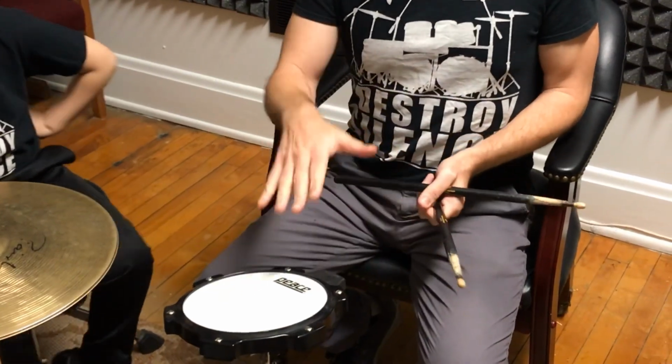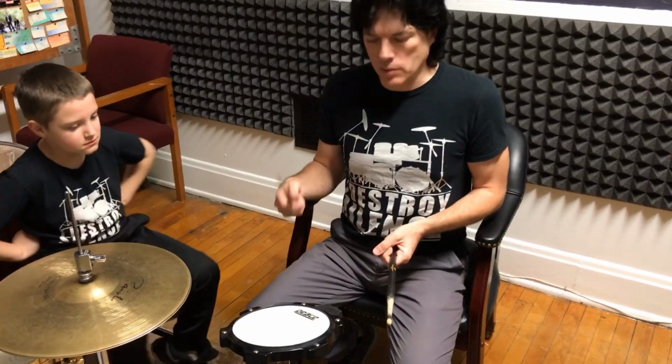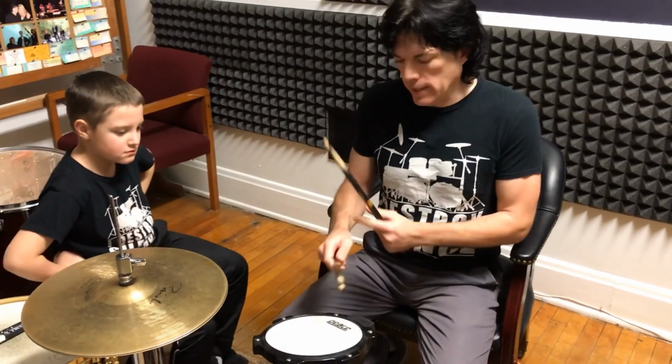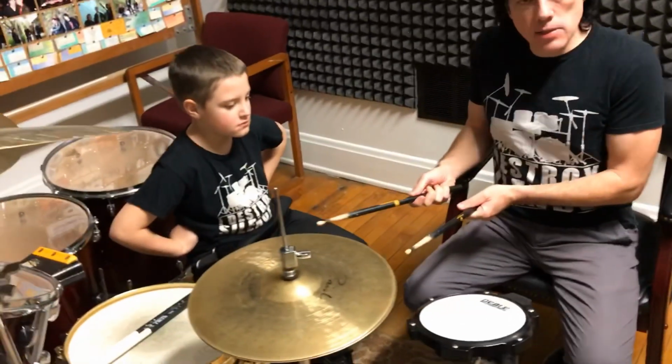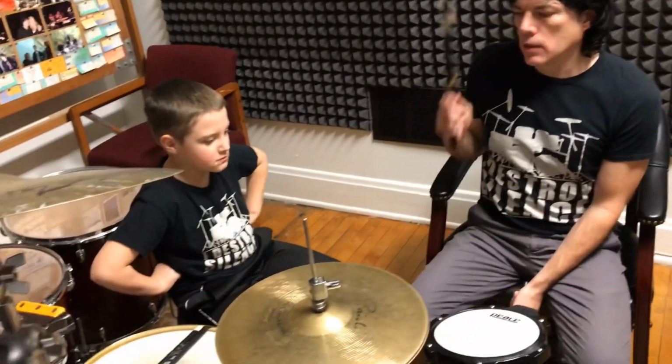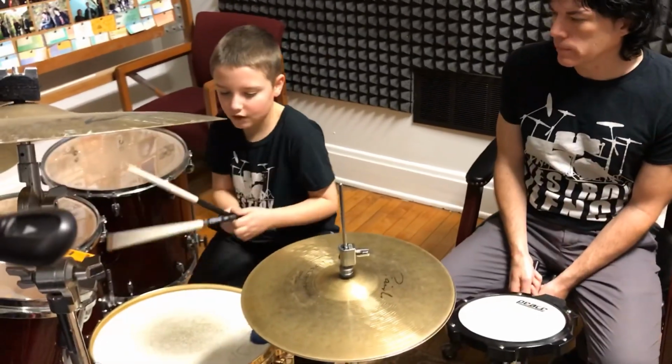And the reason I can get it to that fastest stage is because I'm allowing the stick to do what it wants to do, to bounce on that drum, and I'm controlling that with that wrist action. Okay, now AJ has not been playing, obviously, anywhere near as long as I have, so he's going to demonstrate the double stroke roll for us now. Go ahead and show us the double stroke. Start it.